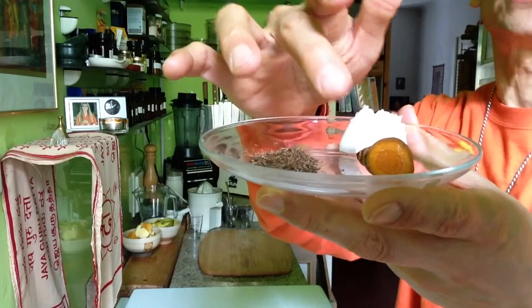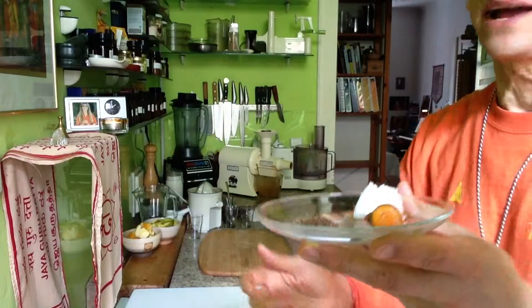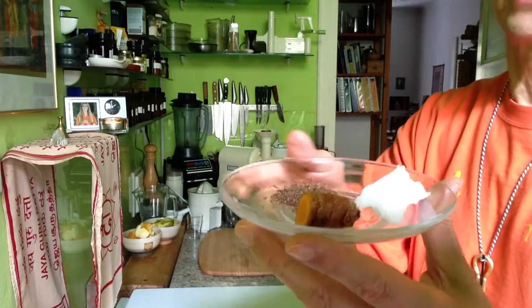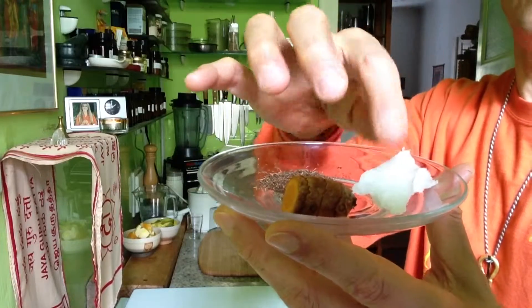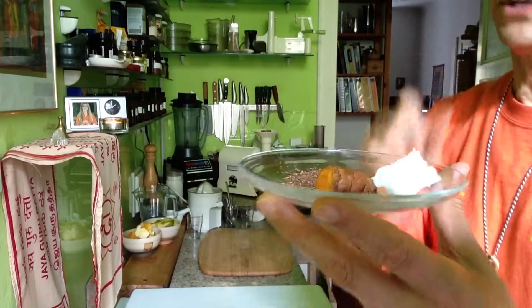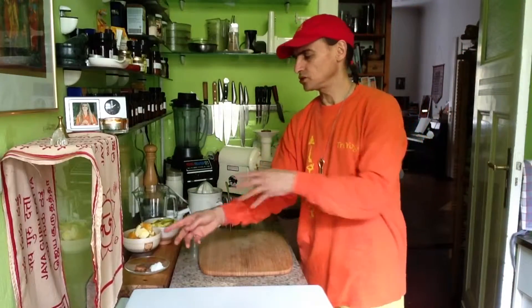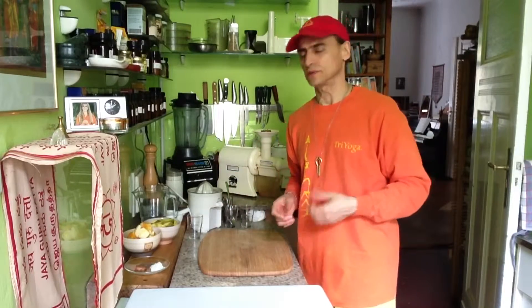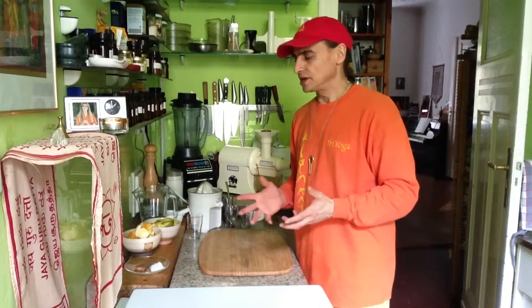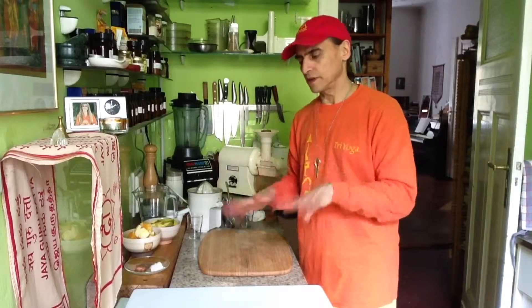And it is amazing — it is one of the most healthiest spices, additions to food you can find. It is cancer fighting. But you have to make it work in your system with a coconut fat. Here I have some coconut fat — coconut butter. And I combine that in the smoothie to make the curcumin — that's called curcumin — work in the system. Then it can be absorbed. Otherwise you eat the turmeric, lots and lots, and it doesn't happen — the body gives it away again.